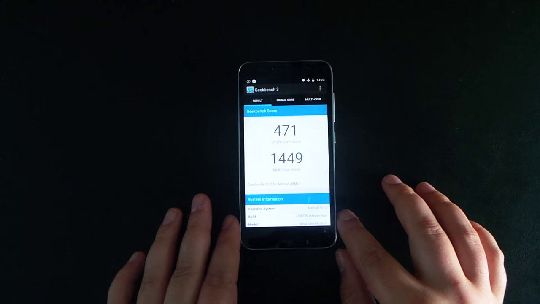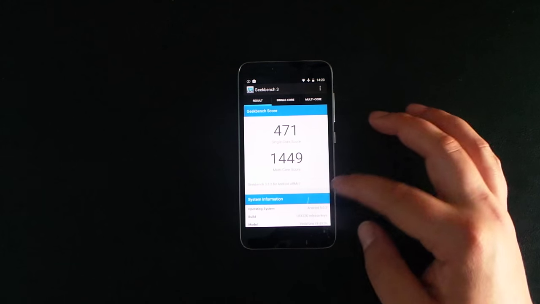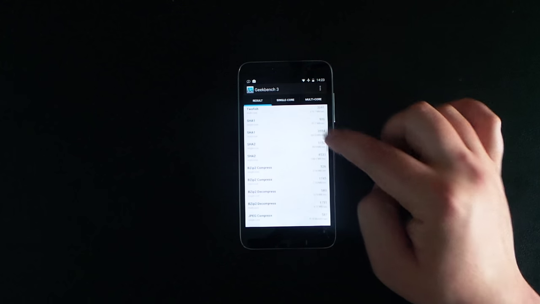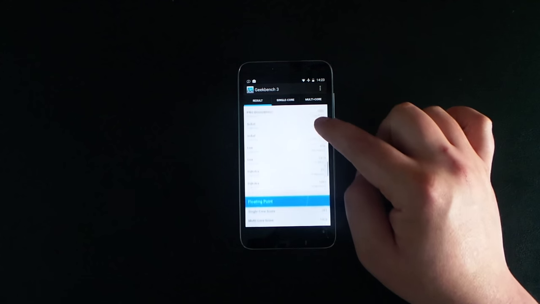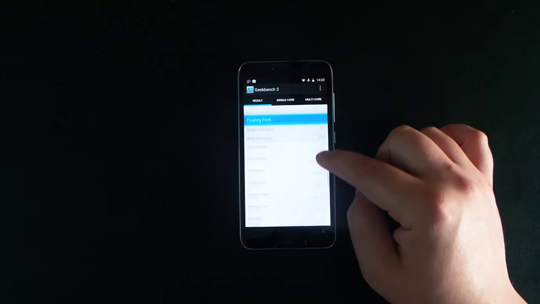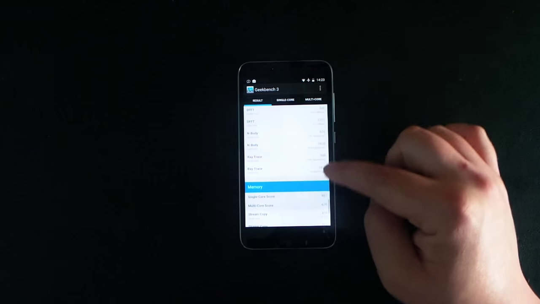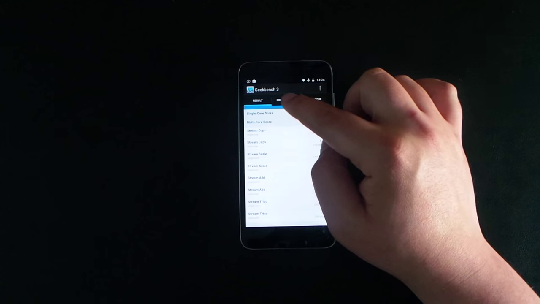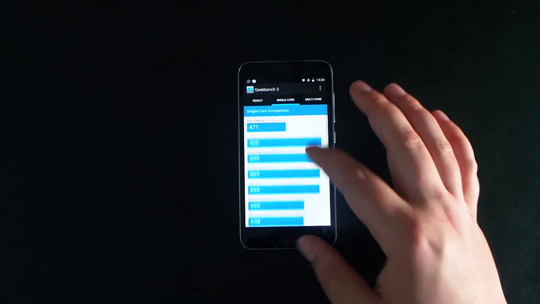So our scores came in with a 471 for a single core score and 1419 for a multi-core score. And if I just slide down here, you can see all the different results. You can pause the video if you want to have a look at any of these, or please let me know down below and I can help you out. Okay, so jumping into what devices sort of beat ours, I had a quick look through the list here.